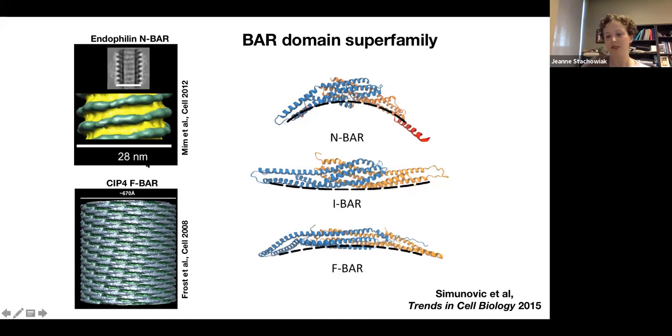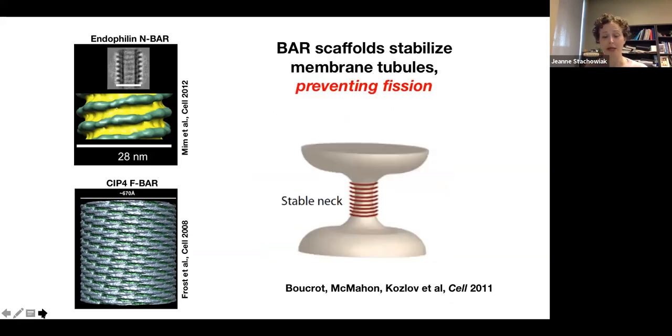So from these cylindrical structures, the main interpretation of the function of bar domains is that they stabilize cylindrical architectures. So they've been thought to stabilize these necks. So imagine this is the endocytic vesicle down here, and here's the plasma membrane. So they're sort of responsible, it was thought, to stabilize the neck of the endocytic bud and then recruit proteins like dynamin that are gonna cut the neck off and free the vesicle. Okay, so that had been the paradigm for understanding these proteins.